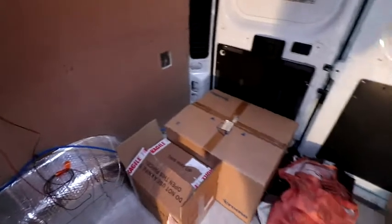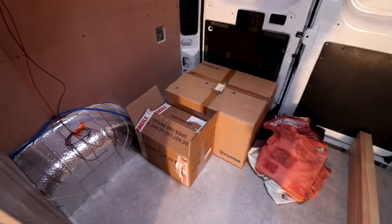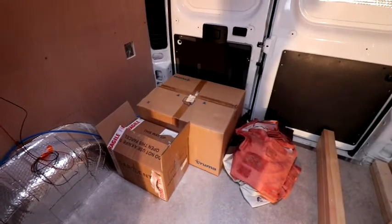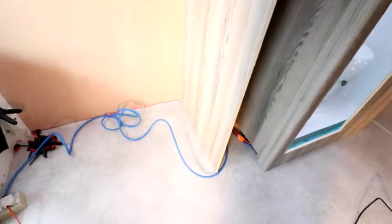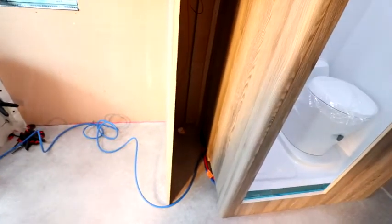The next job I'm going to be doing while I'm in here today is I've just brought in the box for the Truma unit and also for the Sargent unit. I'm just going to get those mocked into position, because I'm hoping I can get the Sargent unit down here on the floor, in this area where my foot's coming in. I had thought to begin with that I might have to combine it within the wardrobe, chopping a big section out of the furniture board at the bottom to straddle over the top of the boiler.